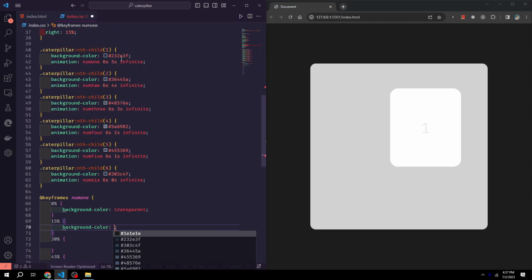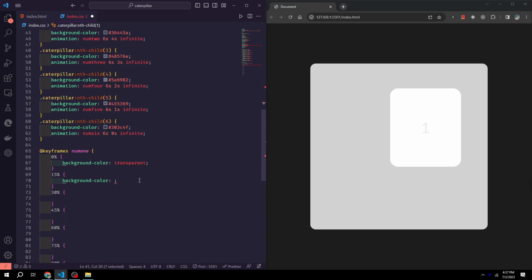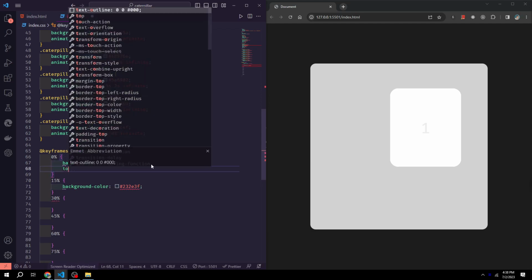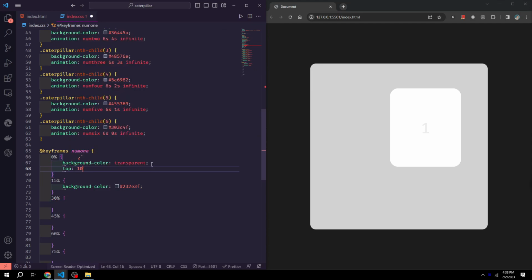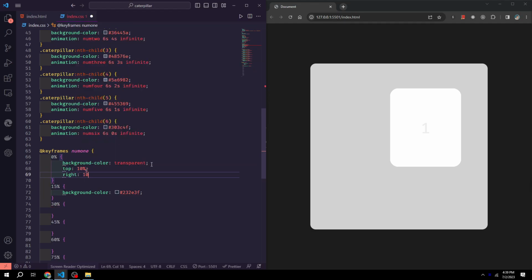So we had it as this color for the first one, and we can just place that right after. We also want to move the boxes from the top, say 10%, and from the right 10% as well.